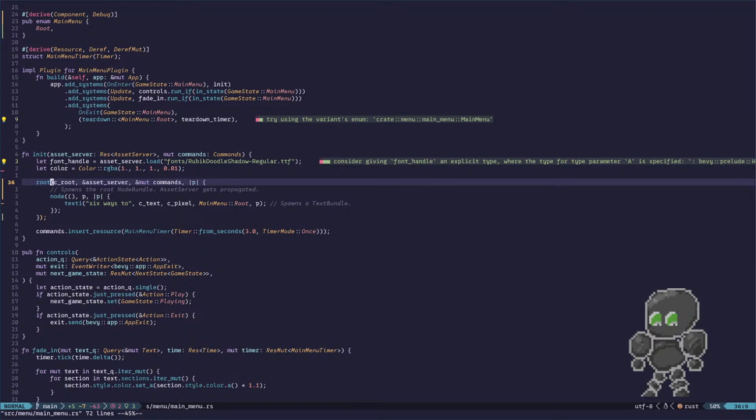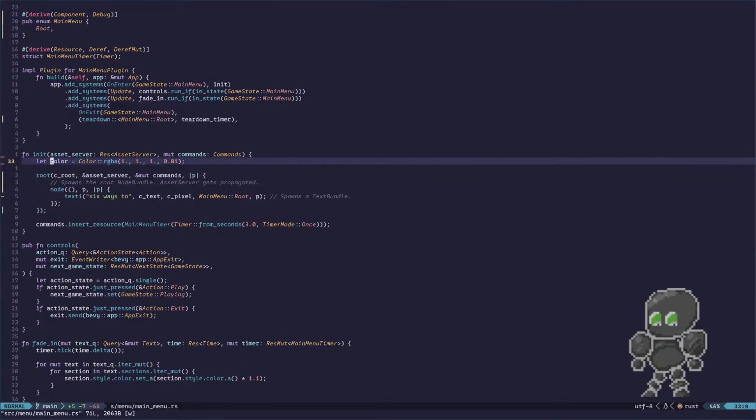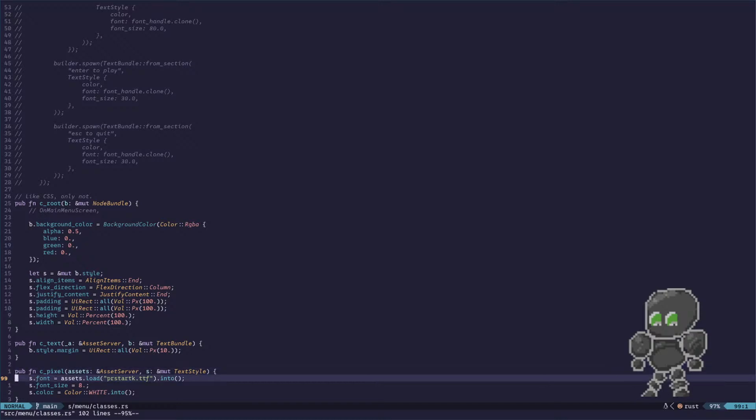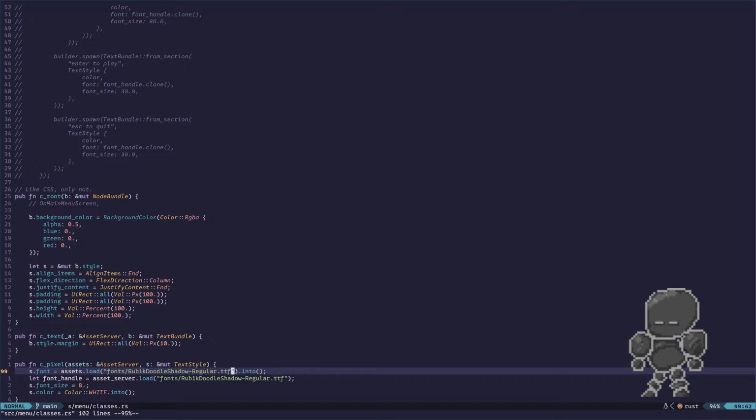Okay. In fact, you probably don't need the font handle because it's going to get loaded anyway. So all I need to do is get rid of that, and put it in here. You can quote, paste, and see if that works.